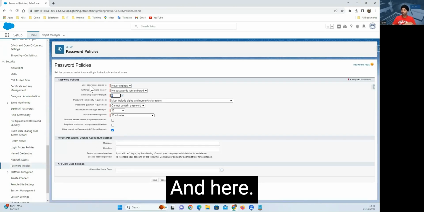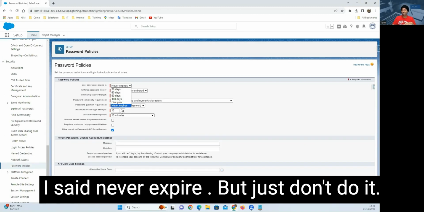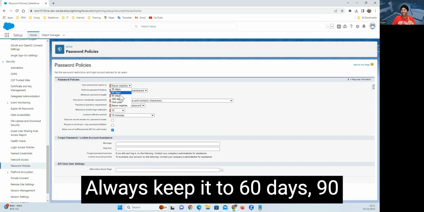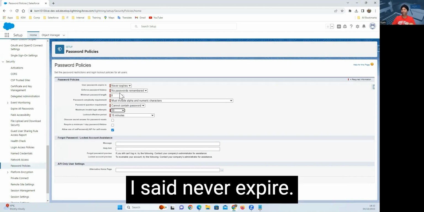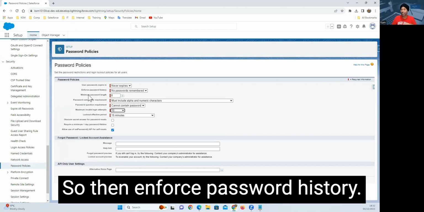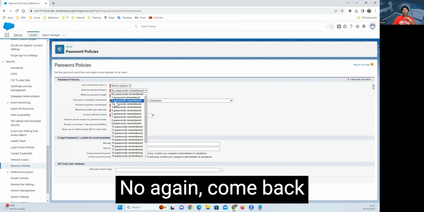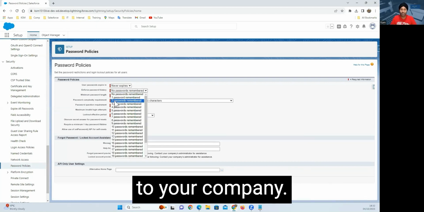And here, user password expire. I said never expire, which is don't do it. Always keep it to 30, 60 or 90 days, depending on your company IT policy, right? I'm just using my developer org. I said never expire. Then enforce password history: no password remembered. Again, come back to your company IT policy.